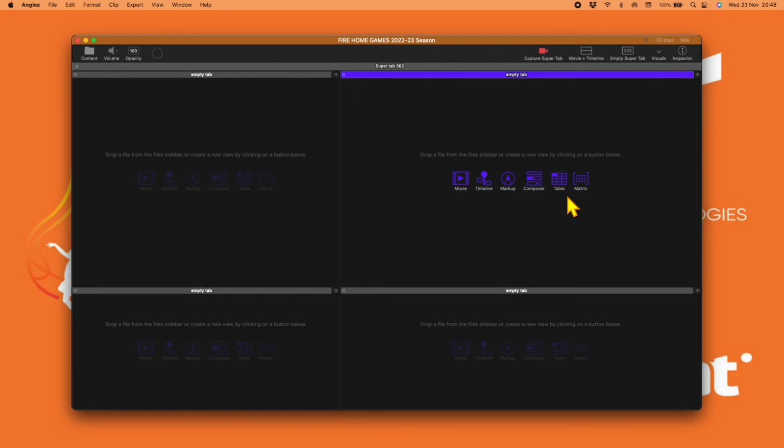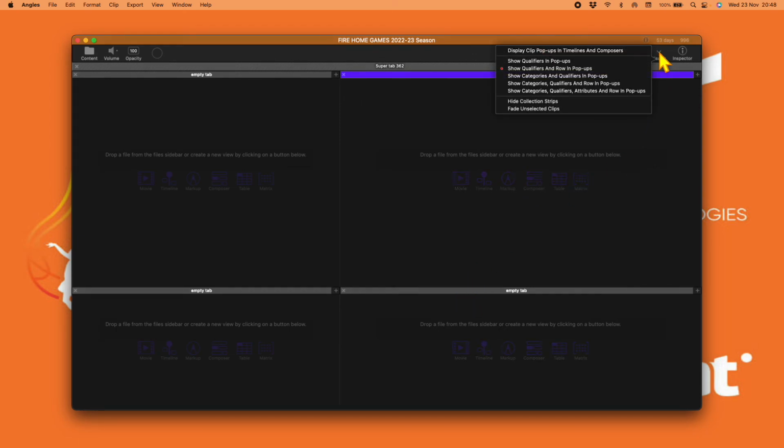I think recently they've had up to 10 or 15 camera angles coming in, so it's really, really cool how you can get a lot of different things. You can just show qualifiers and pop-ups in the row, so if anything's in that row.